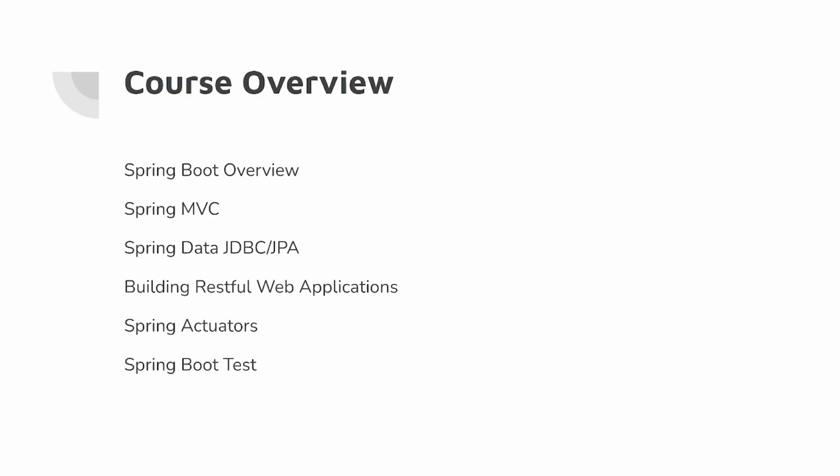We will also try to build a sample RESTful web application. We will also talk about Spring actuators and how to enable them. And we will also implement Spring Boot test. At the end of this course, you should have enough foundational knowledge to create Spring Boot applications. We will try to build a simple customer registration application, a RESTful service, as we learn each concept.